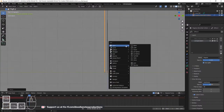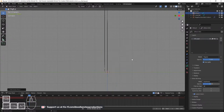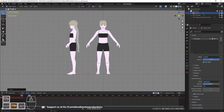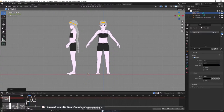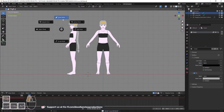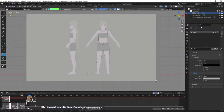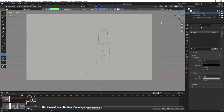And then I'm gonna create a new grease pencil object. Blank. And then move this one layer forward, like that. Then I'm just going to create a new material actually. Let's call it cover, I guess. I'm gonna make it white or gray. What I'm gonna do is I'm just gonna draw a rectangle like this. So as you can see, it kind of covers up Luxa.